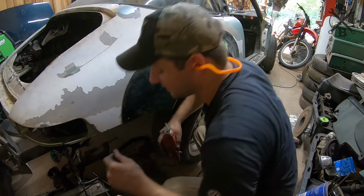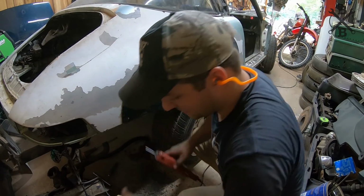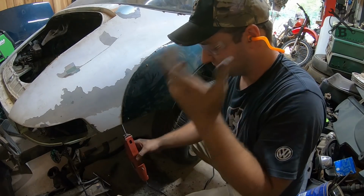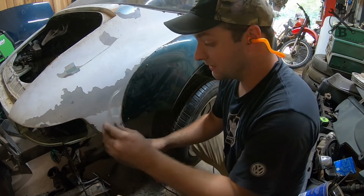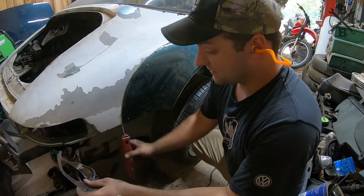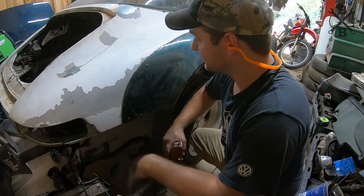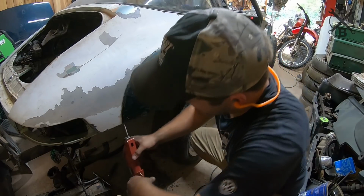Pretty sweet little tool, even for just being a Harbor Freight special. Just a little body saw. It's so dang hot out here. I'm gonna try my best not to get anything in my eyes, but it's so hot, it's so foggy, I can't see anything.